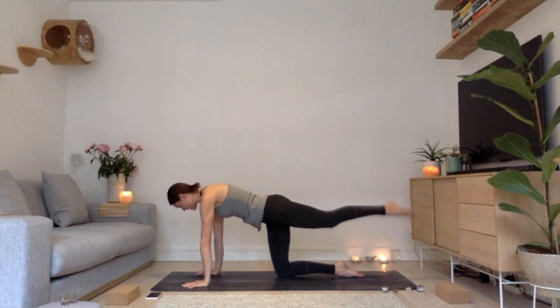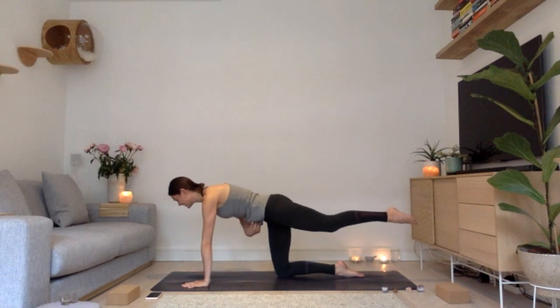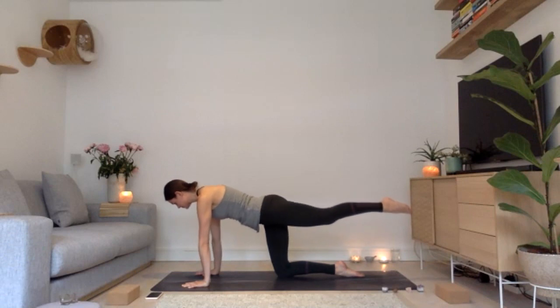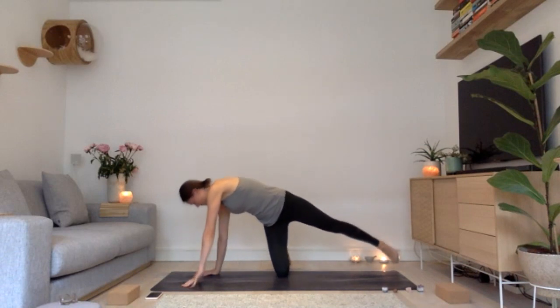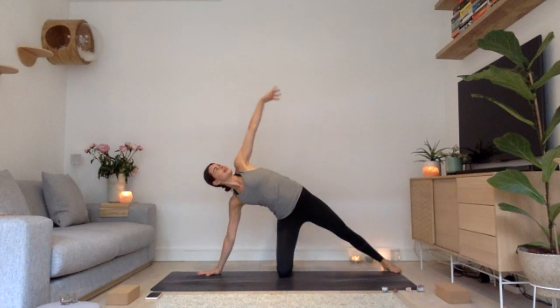Press down through your hands, core is engaged, neck is long. Lifting up through the lower belly. And pause for another breath. Take another inhale here. And then as you exhale, you're going to pivot your right shin back this time, about 90 degrees. You can place your left foot onto the mat and then take your left arm up toward the sky.